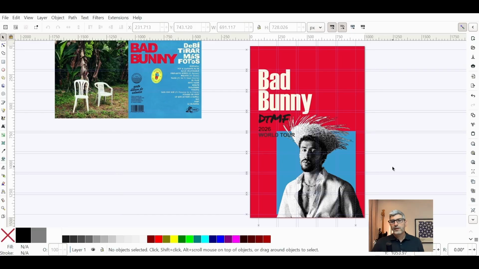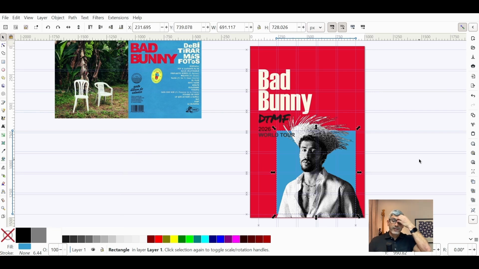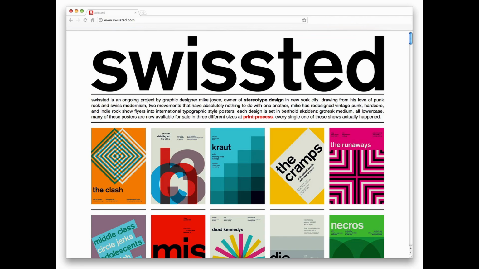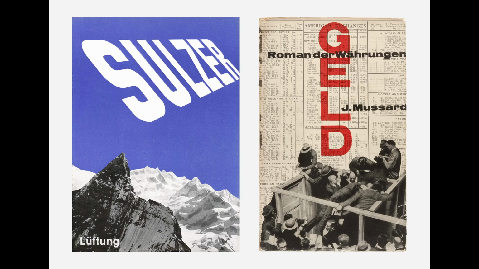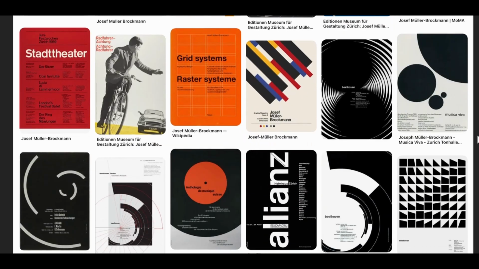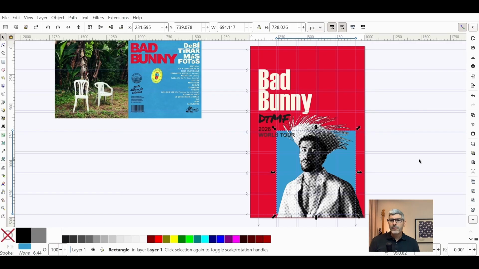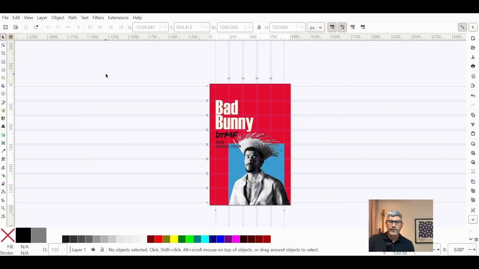All right, so another thing I did here is to add this geometric shape. This is a trick that I find to be true: when you have a plain composition or when you don't know exactly what to do, if you add some geometric shapes to a composition, it will make it more interesting, especially if you're using a grid. This is a trick that we have seen many times with Swiss design. And you can check Swiss design out and model it if you want to do this kind of geometric, minimalistic kind of design. All right, so here's our finished composition.